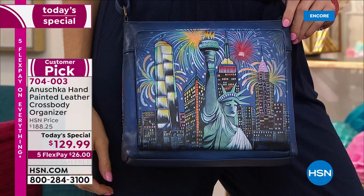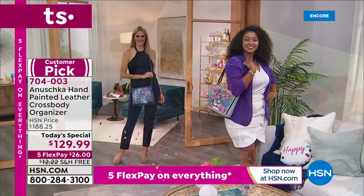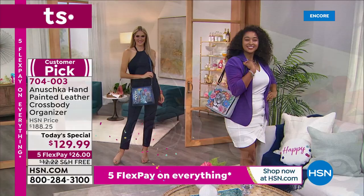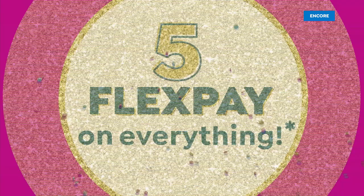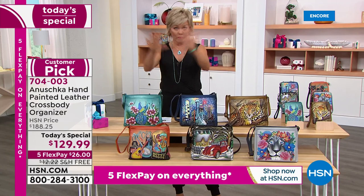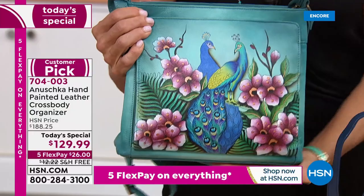Back by popular demand and at an even better value. Please read some reviews — this has been so well received. They are all hand-painted; no two will look alike. Each one is hand-signed by Anushka, a family member, and each has been given a lot of love with individual brushstrokes. Here are the choices. This is out of all the today's specials I launch — we have so few of these for the whole day. For the Peacock Love, only 50 remain for the day.